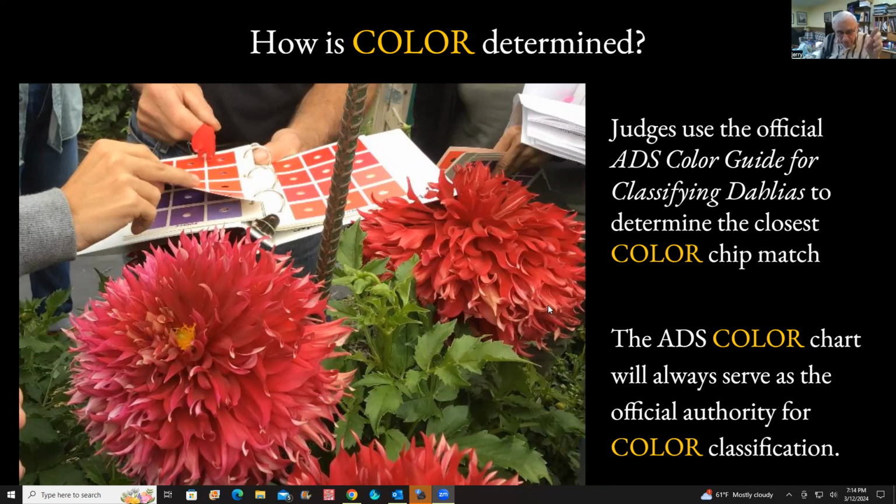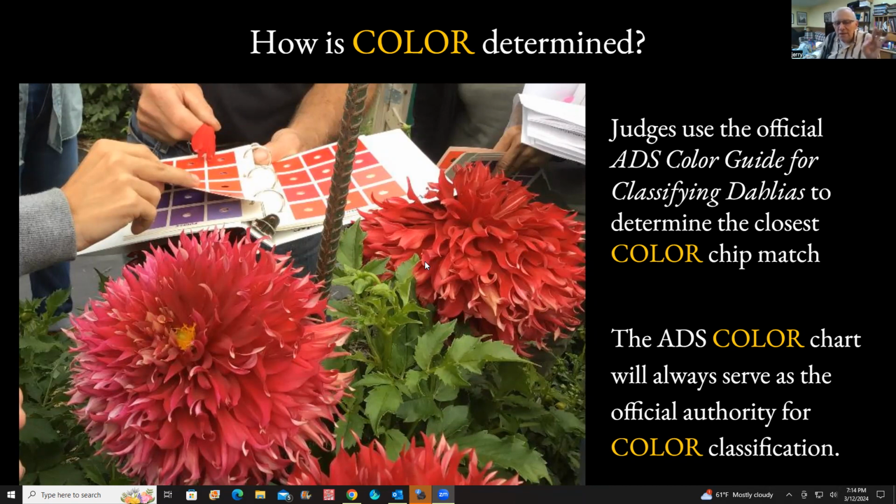By the way, just to make it clear, we don't bring this color chart around as we're judging a show. This is for identifying the classification of a new entry. In other words, somebody has hybridized a new bloom that they've worked on for 3 years or whatever, and they bring three of those blooms to the show, stage them in a vase, and then Ron or others, but Ron probably will pick. I think a senior judge for sure has to be on the committee that does the classification. And typically we have three or maybe four judges. So that's what's going on.